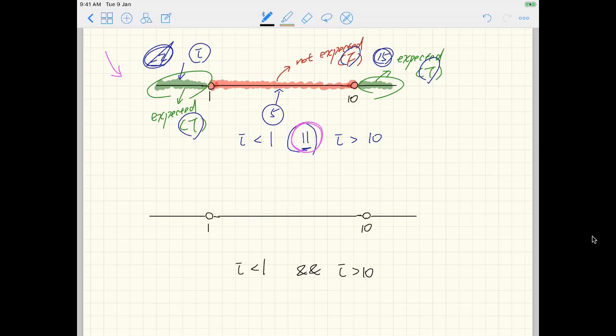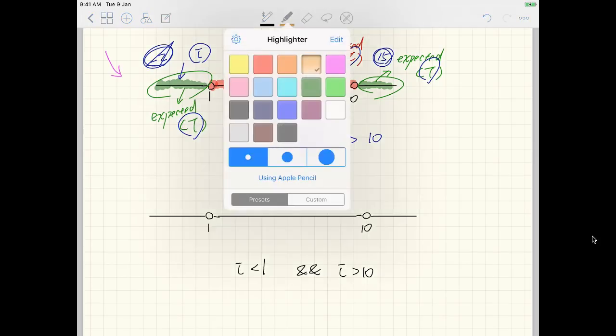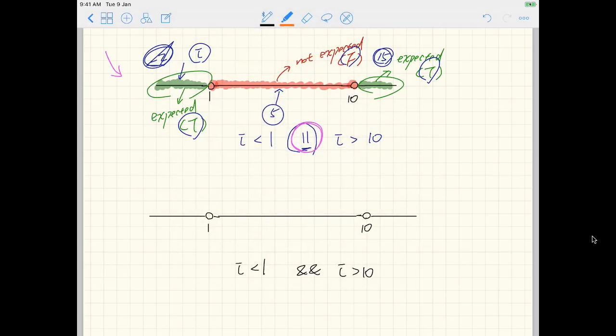So basically, you're saying the following. You're trying to say, I want some number which would be in the orange part, which is I less than 1. And also, it should at the same time sit in this orange region as well, I larger than 10. Is it possible to find a number on the line somewhere such that it can be here and here at the same time?